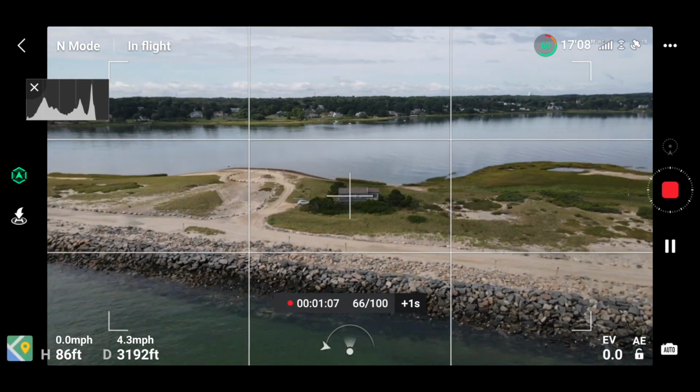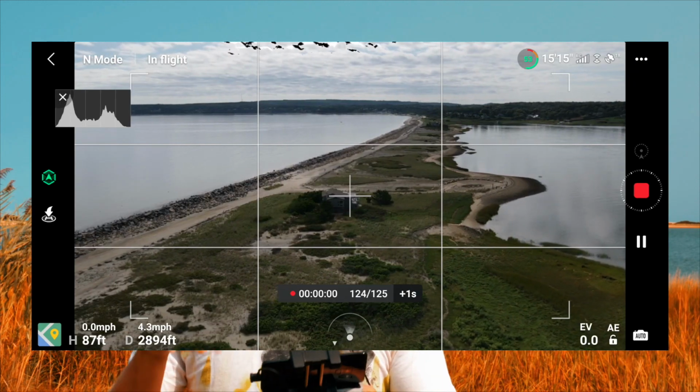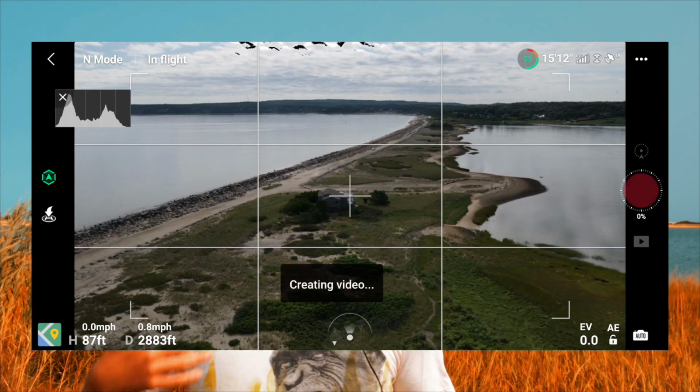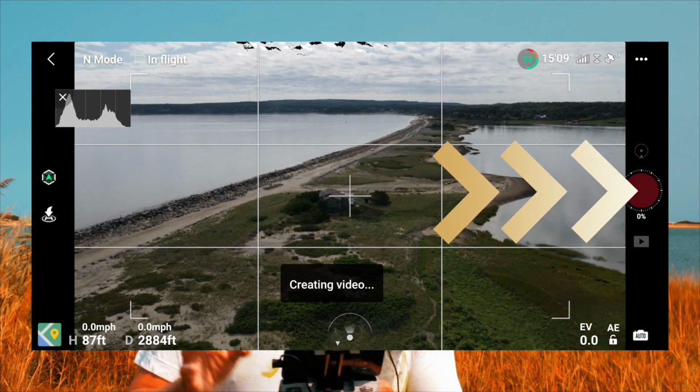So once that is done, you can see what I talked about in other videos, and I'll mention later as well, is that now it goes ahead and creates the video. So if you wait a minute or so, you can review it, and if you don't like it and still have enough battery life left, you can do it again. That's kind of neat.